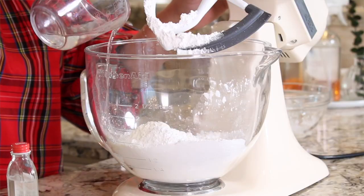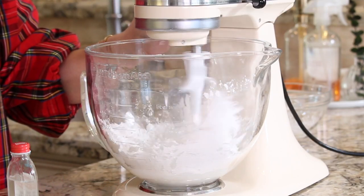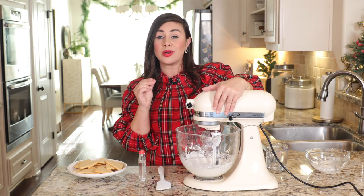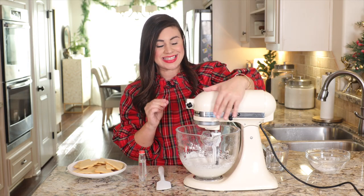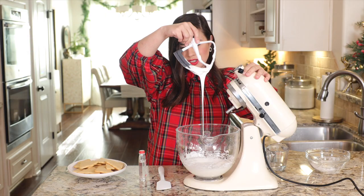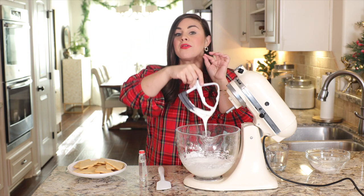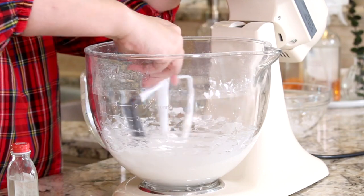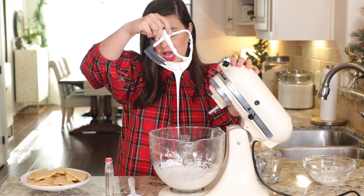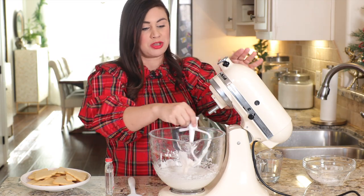I'm going to start with about a quarter cup of warm water and see what our consistency is looking like after a little bit of mixing. We'll mix at first on low and then crank up the speed to medium high. After about 45 seconds, we check for consistency — I want the icing to easily stream and fall in one slow, steady stream. As you can see, this one streams and then globs, stops, and goes again. That's not what we're looking for.